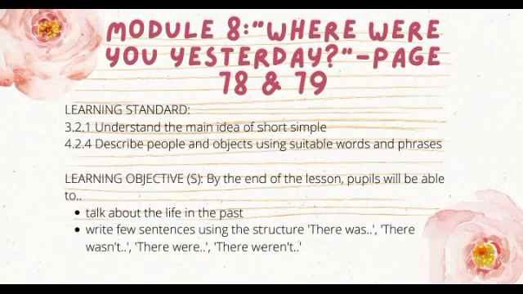Then let's look at what are our learning objectives. Apakah objektif pembelajaran kita pada hari ini? So by the end of today's lesson, pupils will be able to first talk about the life in the past, berbincang tentang kehidupan pada masa dahulu, pada zaman dahulu. Pupils will be able to write few sentences using the structure there was, there wasn't, there were, and there weren't. Ya, murid-murid akan dapat menulis beberapa ayat menggunakan struktur ayat yang akan kita pelajari selepas ini, iaitu there was, there wasn't, there were, dan there weren't.